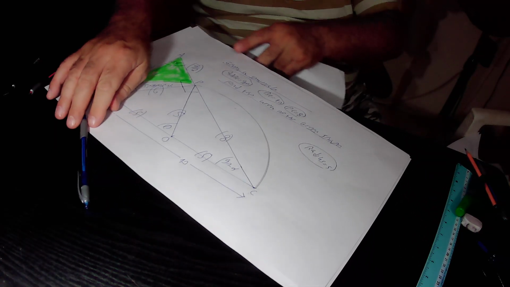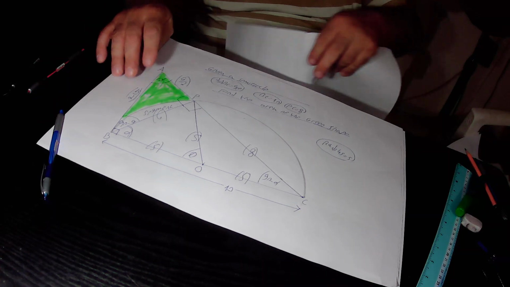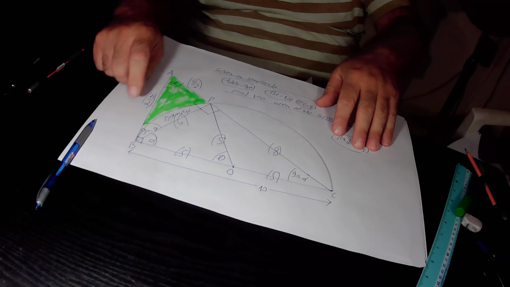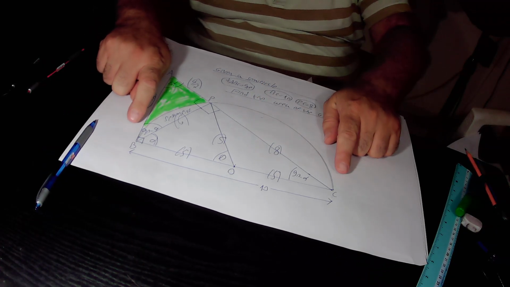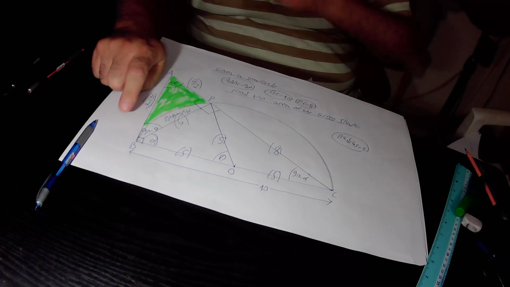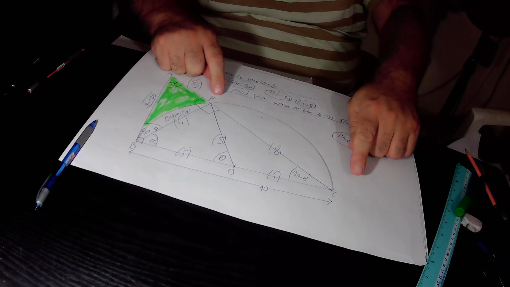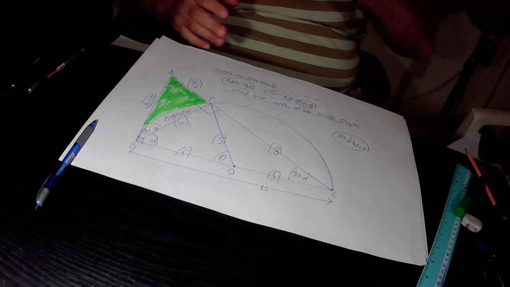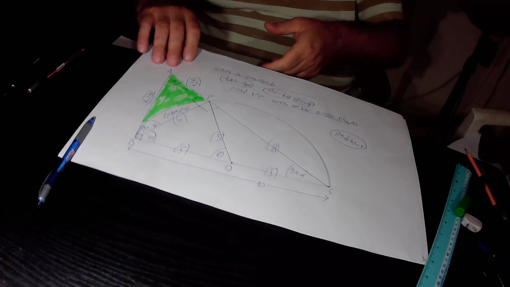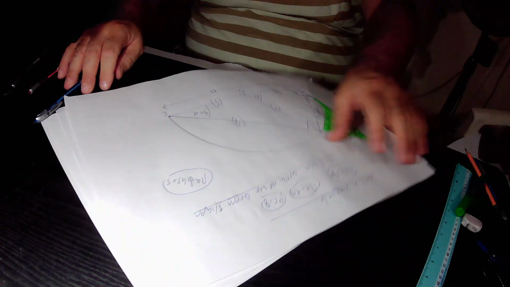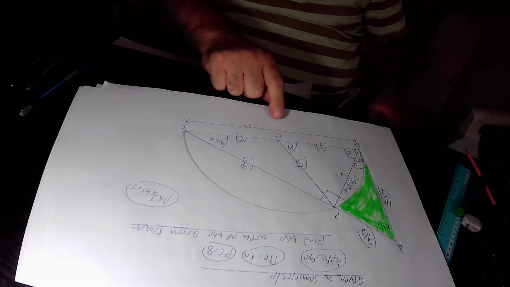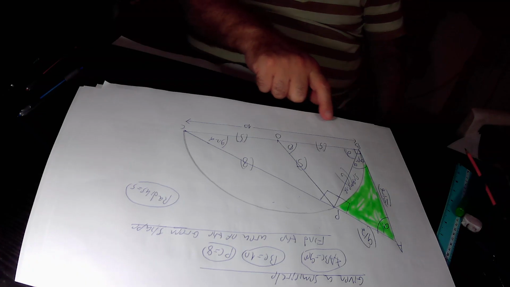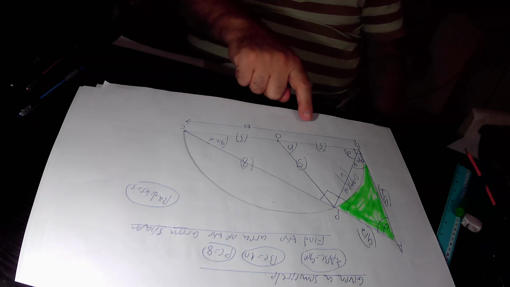In the first question, our task is to find out the area of this green shape. It is given in the question that BC equals 10 units in length. We know that PC equals 8 units in length. And our task is to find out the area of this green shape. So first of all, we define the center of this semicircle. This point is point O. The diameter BC is 10, therefore the radius must be equal to 5.